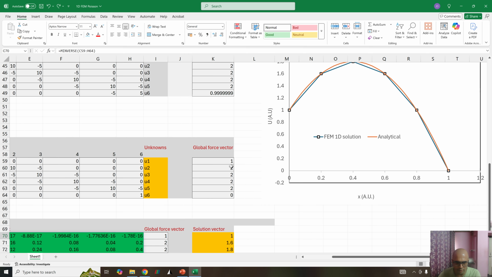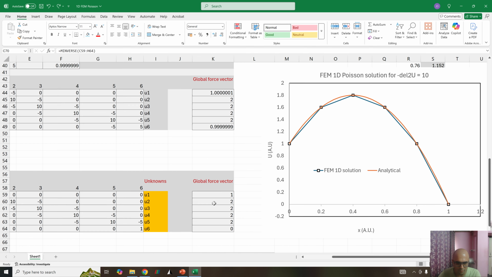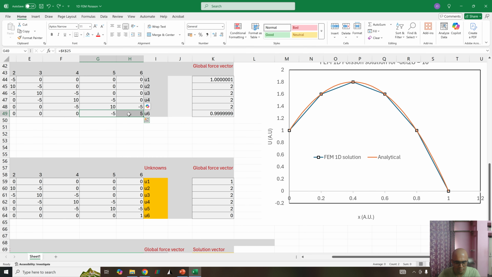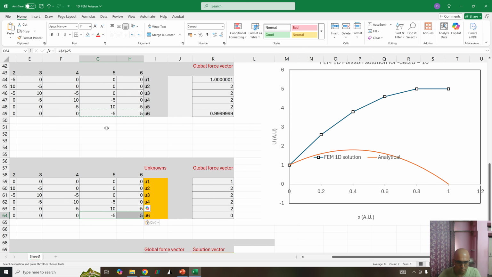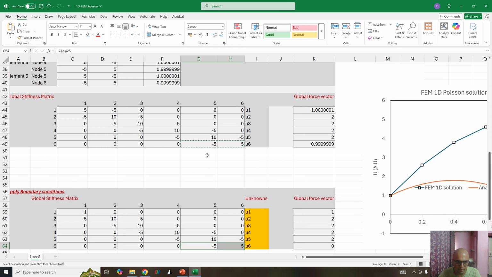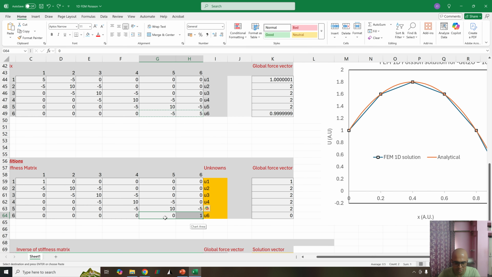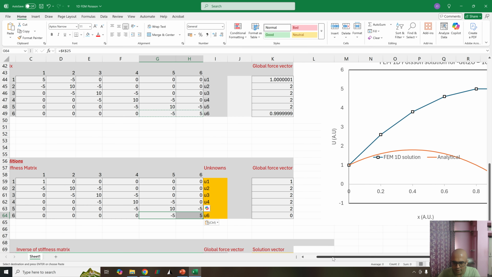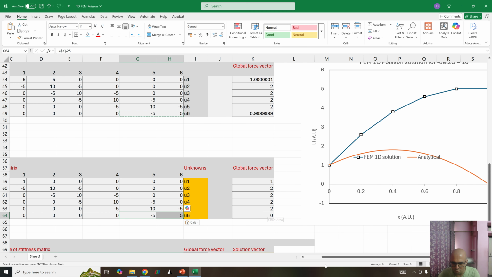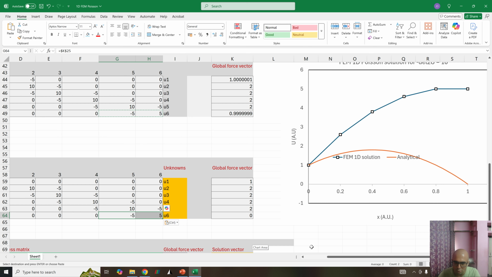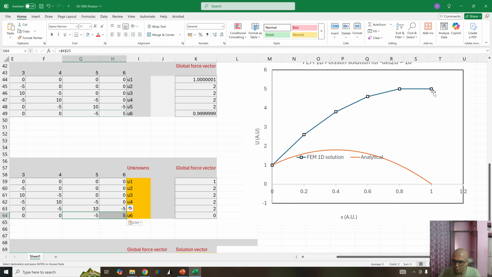So now let's also quickly apply the Neumann boundary condition. So here we saw that we just have to keep the stiffness matrix entries. So I have just copied the global stiffness matrix entry into the boundary condition application. Okay, I have overwritten the previous Dirichlet boundary condition. Okay, and I have kept the global force vector 0. So this is like du by dx is equal to 0, a flux equal to 0 condition. And you can see it here. It's pretty intuitive. Flux is equal to 0, so you have du by dx is equal to 0, right? No change in u. That's your boundary condition.